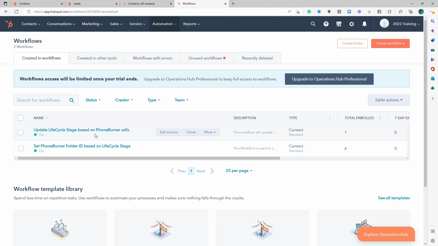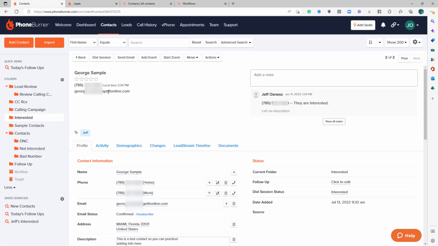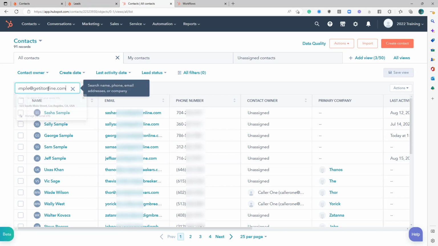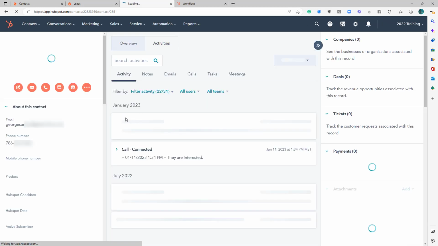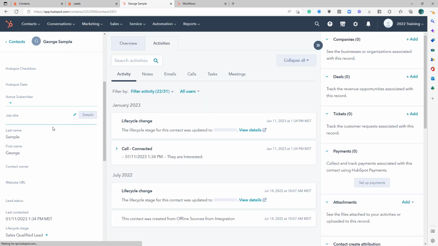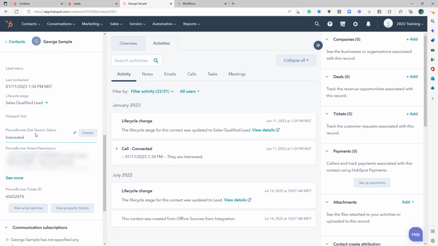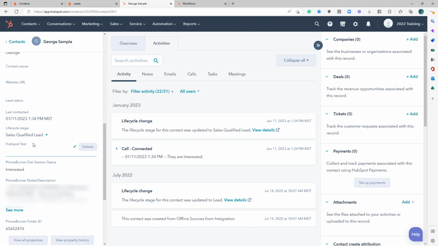We should see that workflow run. Looks like total 1 enrolled, so maybe it's already run. That was George Sample. Let's go ahead and find George Sample in HubSpot, see if it actually has run or if we're off there. George Sample, there he is. Let's take a peek. What is his lifecycle stage? PhoneBurner dial session status is interested. Sales qualified lead. There we go.